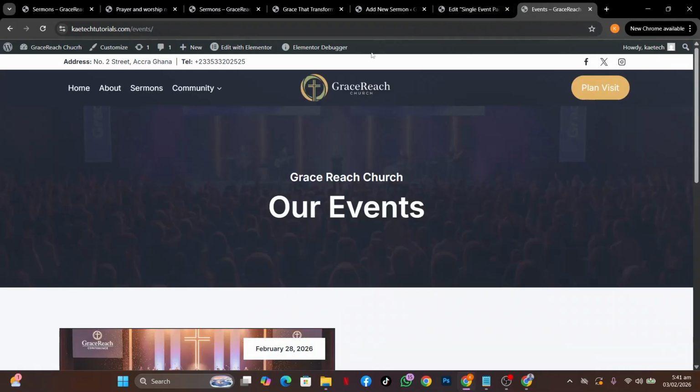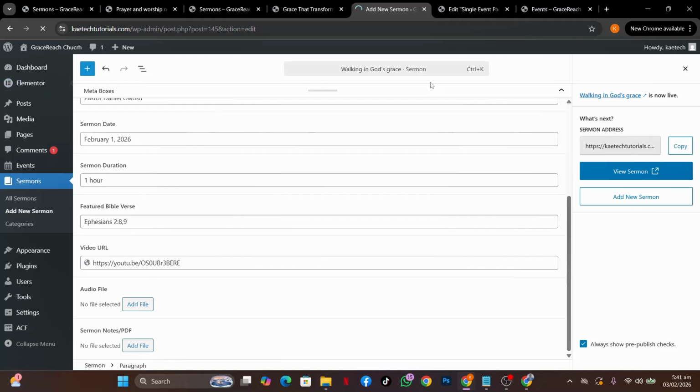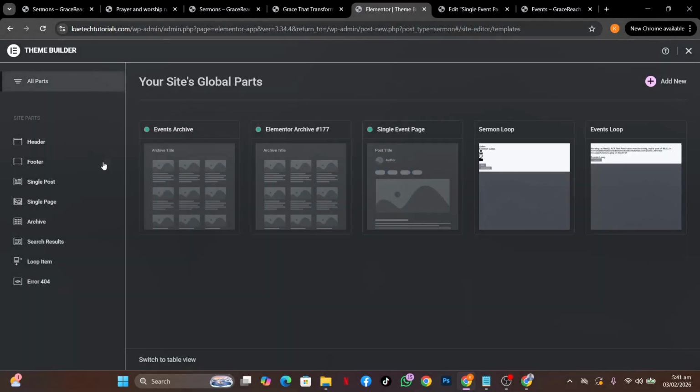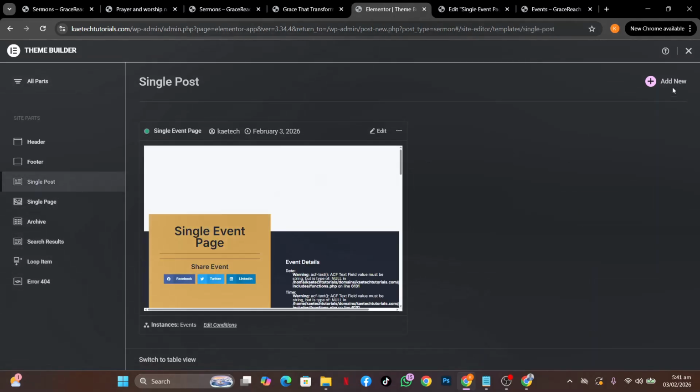Now let's go to the other page, which is the single sermon page. We're going to go to single post over here, and we have single event. We click on this one to add another post page for the sermon. Now, how does the sermon page look?